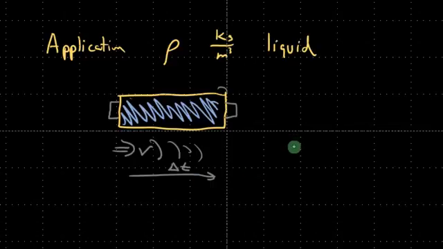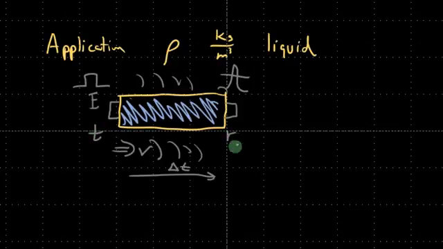So this is the application: applying an electric field here, namely like a pulse, and then seeing this waveform appear and noticing the spike here. The time of flight, they call it, is the result. So here we have the transmitting piezo, and here we have the receiving piezo, T and R.